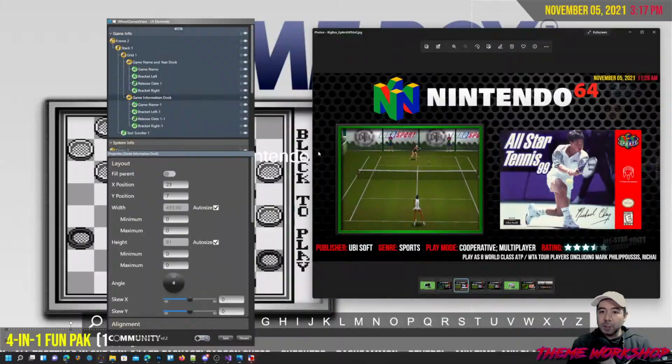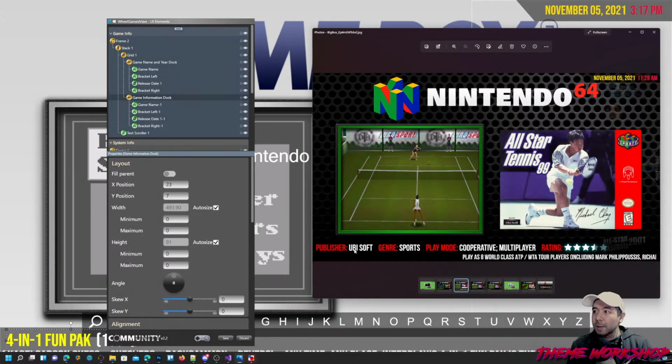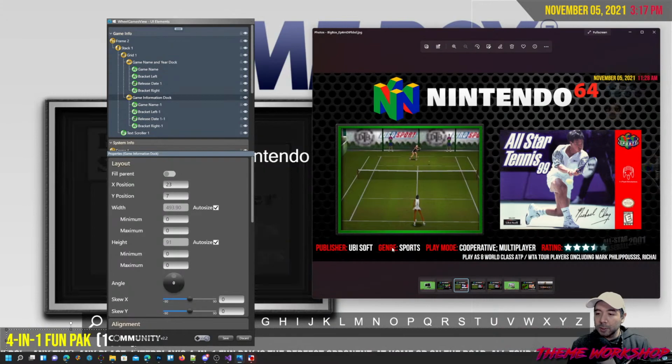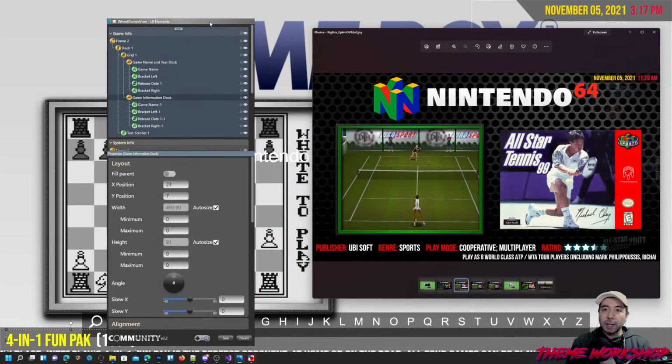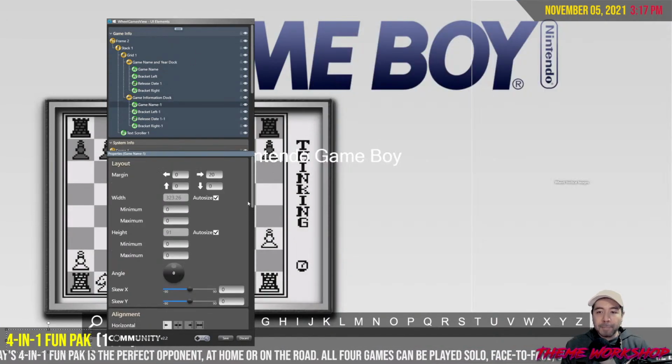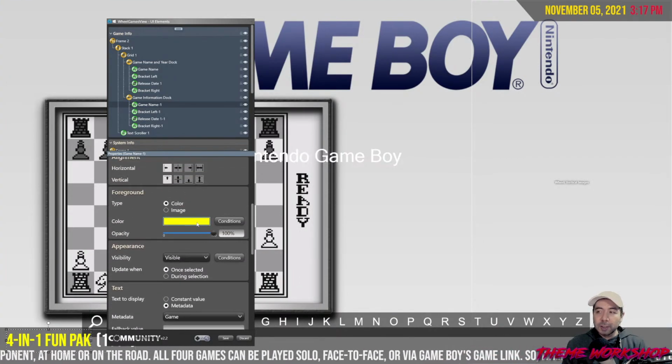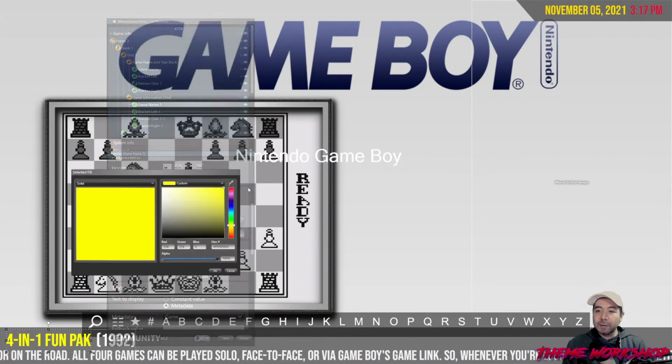Oh, where did that image go? So red and white. Publisher, genre, play mode, and rating. So let's take this and we're going to switch it to the red that we have over there.